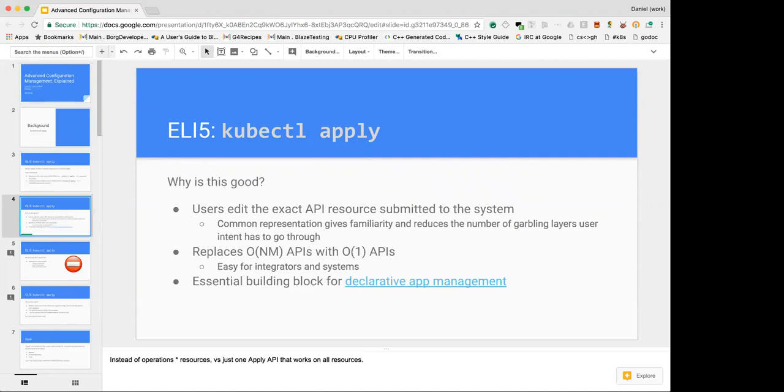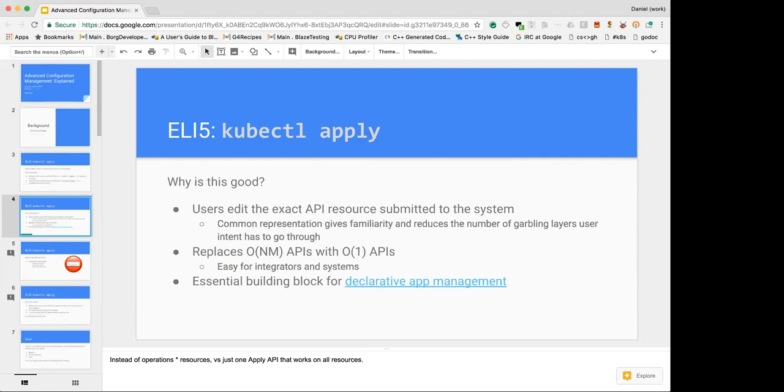It prevents them from having to go through a two-step process where first you have to learn how to operate your config system, and then once you figure out how to get that to emit the config you want, you have to figure out how to get the config to produce the object you want. The vision behind kube control apply and declarative resource management in general is the user is editing only the fields they want. Some other system is also setting fields that it wants, and everything is composable and works together.